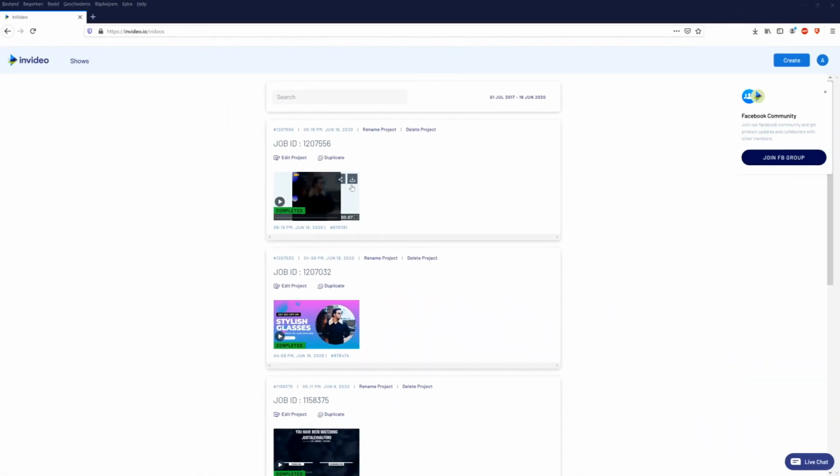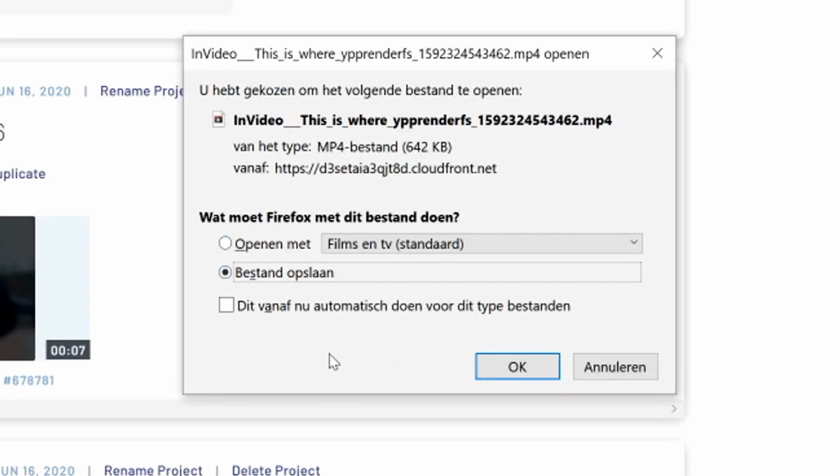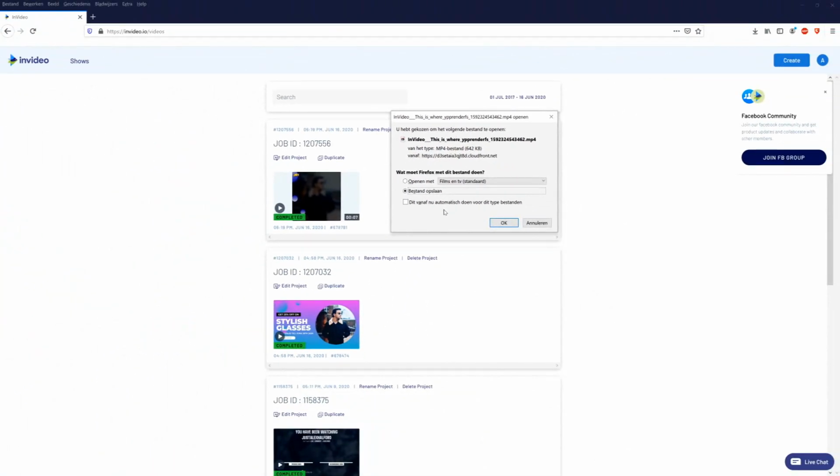Alright, so now you can see that the video has finished exporting. We can just hit this download button and then it will prompt you with this box if you want to save it or download it to your computer. And it is that simple, guys. Now you have your ad in MP4 format on your computer. Just go to your Twitter, tweet it out, and then you can make an ad out of that tweet, or a Facebook post. Promote that on Facebook. You guys know what point I'm trying to make. So this is how it's done.